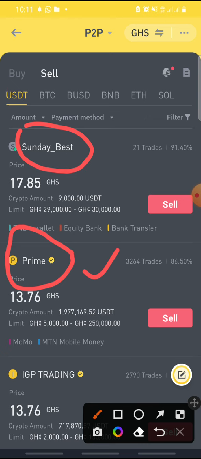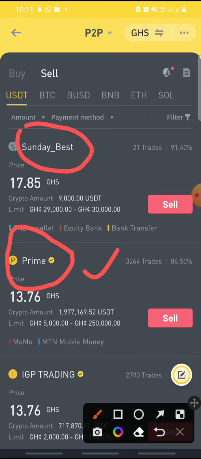There's no way you will send your money to him and you will not get your money back, or there's no way you sell your USDT to him and you will not get your Ghana cedis. In other words, in all these things that we are saying, the smart contract plays a major role. They don't actually have control, but people can still manipulate the system, and so that is why we are saying this. So Prime is very trusted. Binance has certified him to be a trusted peer-to-peer trader. P2P means peer-to-peer.